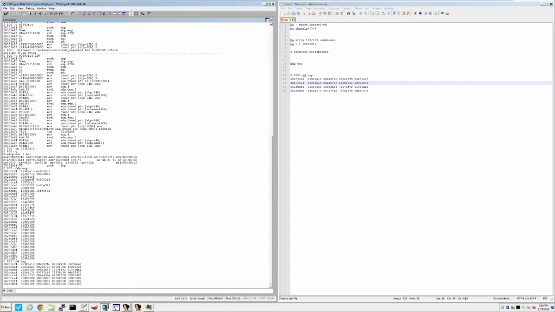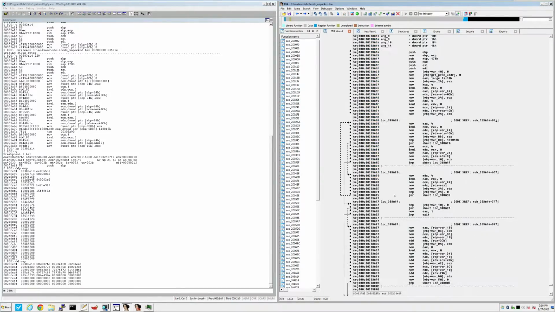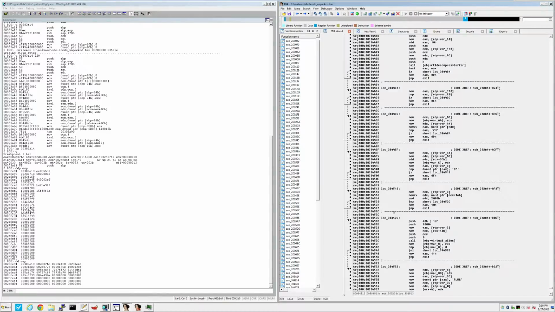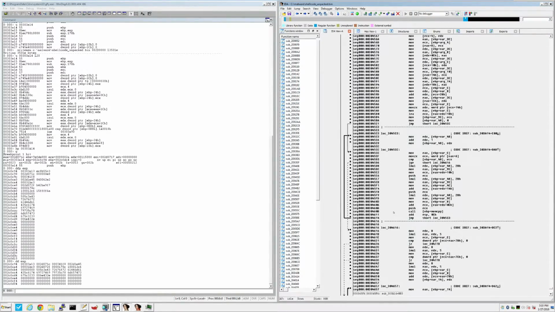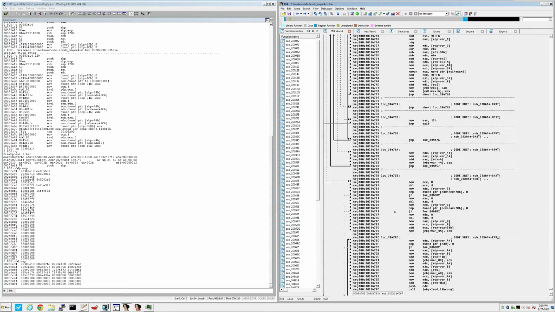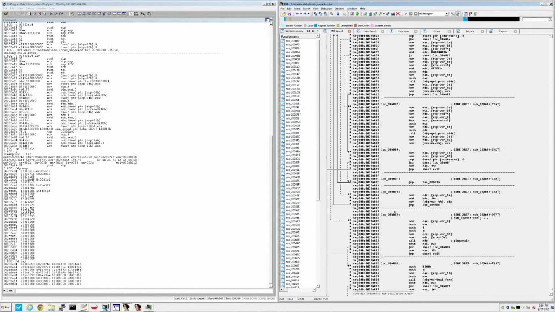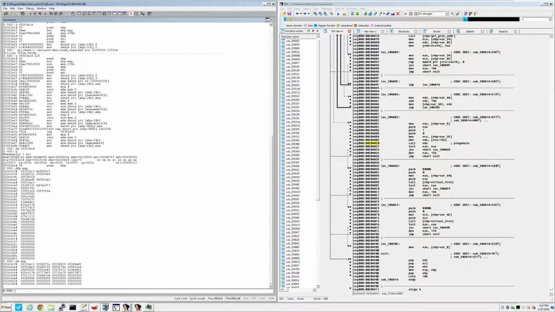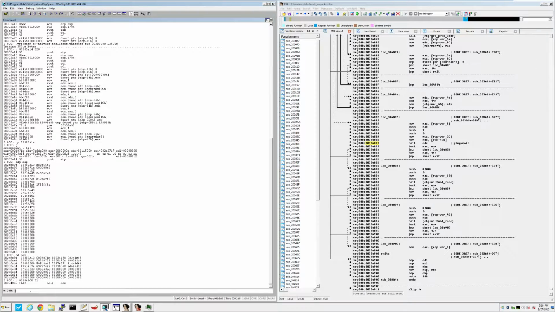We see that we're in the shellcode. We have some idea of what's going to go on with the shellcode, and we have an idea of where it's going to be run. So if we go down here and find that again, which is right here, we see it's at this address. If we go to that address and just unassemble what's there, just one instruction, we see it's a call to EDX.